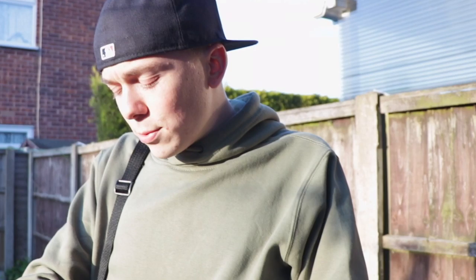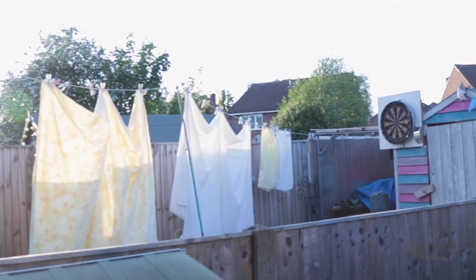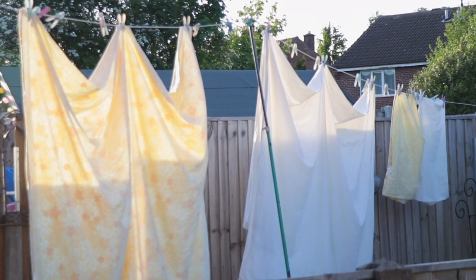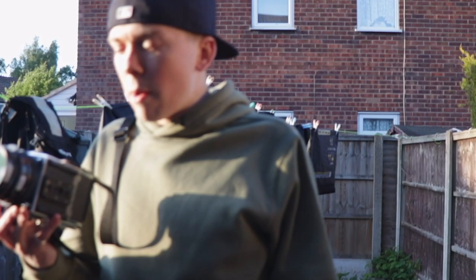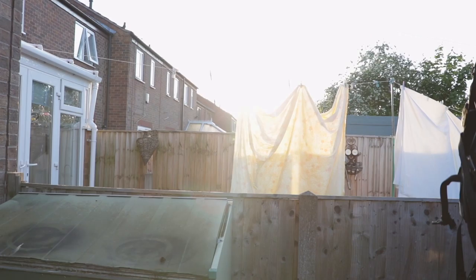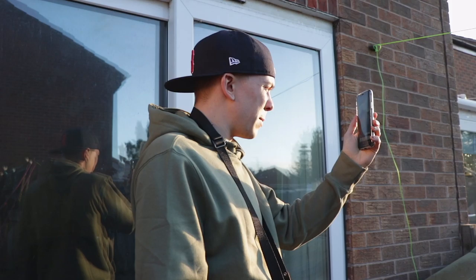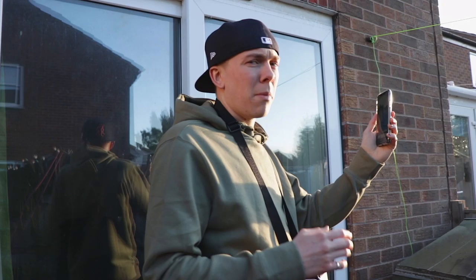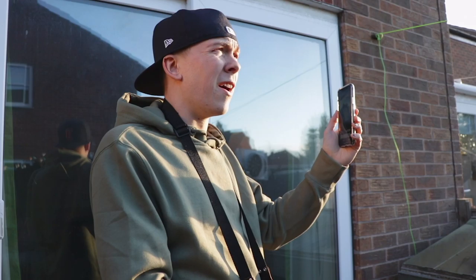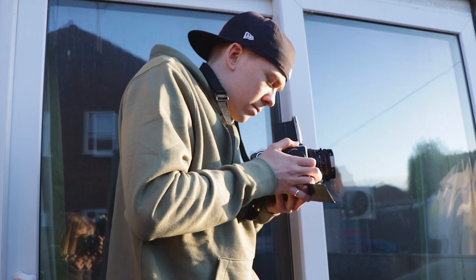So here we are in Holly's dad's back garden. It's really cold — it's May 12th and it's quarter to eight at night, but the sunlight's really nice. I can try and get the sun before it goes down. We've got some really nice bed sheets — they're sort of old 8x10 Joel Meyerowitz style. I've got it on medium format. It's just black and white, so I'm not going to pick up the nice soft colours, but I'm going to appreciate the nice depth, the slim depth of field. So F5.6 with a shutter speed of sort of 640 to 800. I don't mind over-exposing HP5, Ilford HP5 film, because you get a lot of detail in both shadows and highlights — as opposed to C41 process. But this is HP5 process, so it'll be perfect.